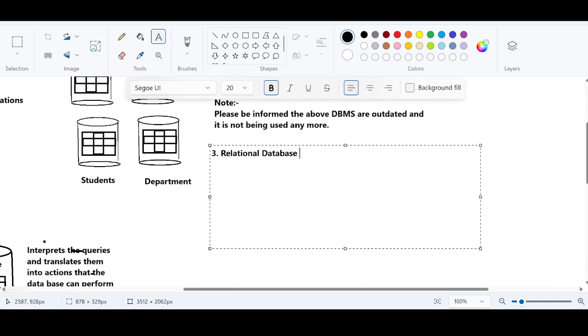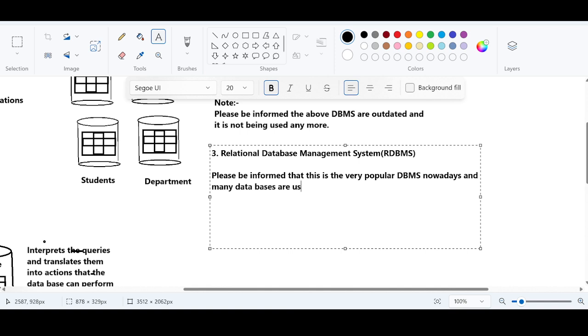So this is the DBMS that we are using now, and it is a very popular DBMS nowadays, and many databases are using this RDBMS.